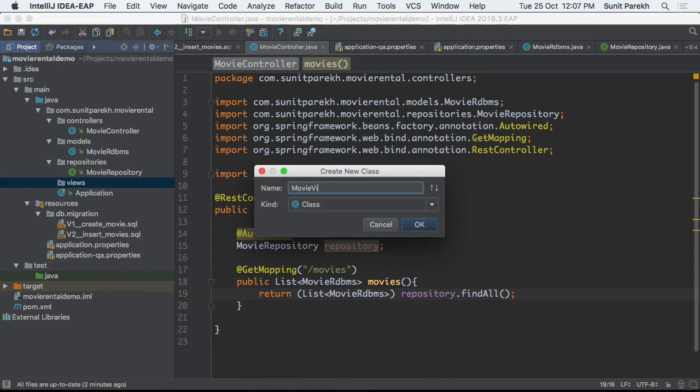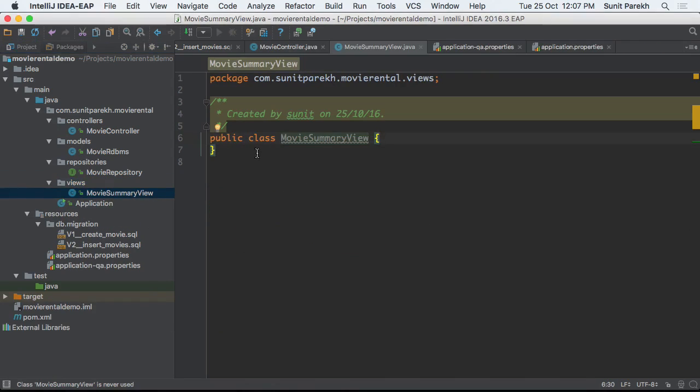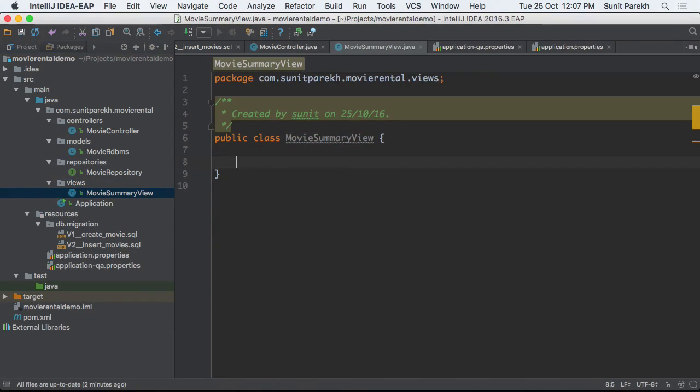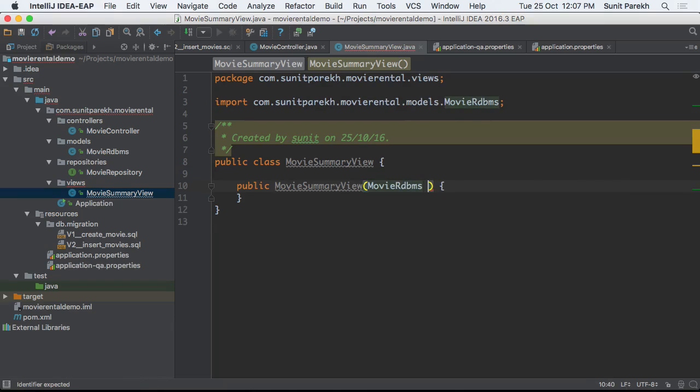I say views, movie view, summary view. It takes the constructor, it takes the movie, this.